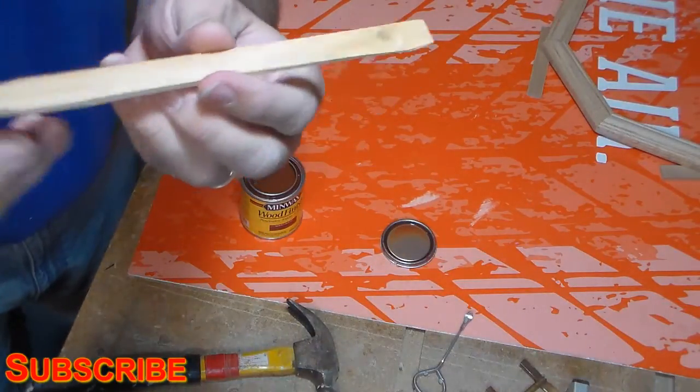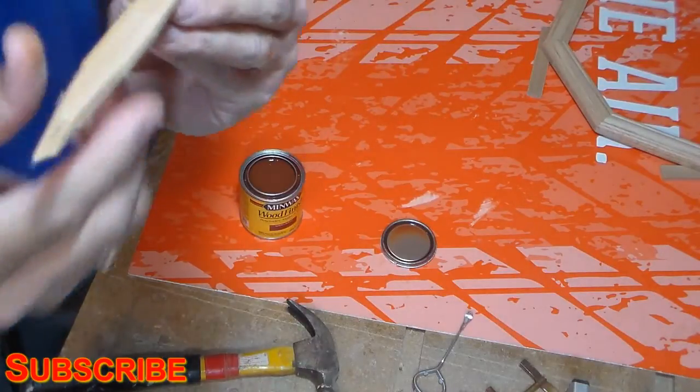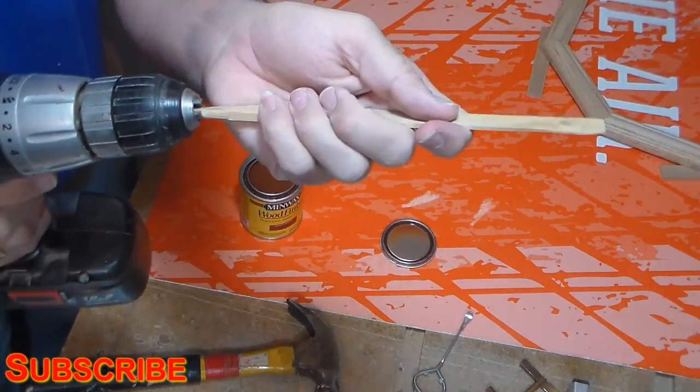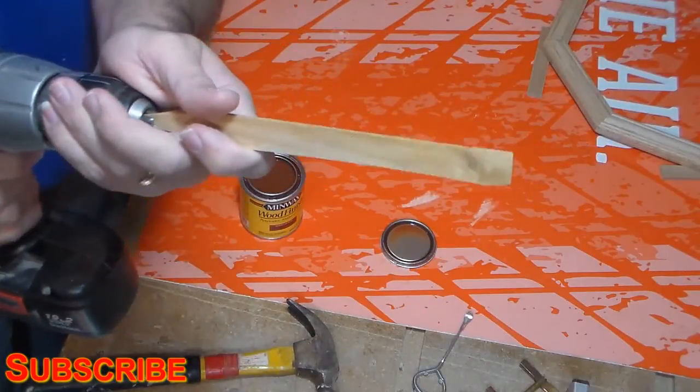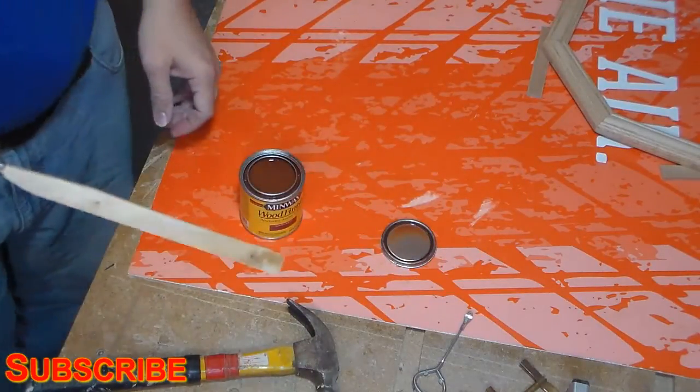All it is, is a wood shim. I whittled it down to just a little point. Put it in my drill. Now I got a paint stirrer.